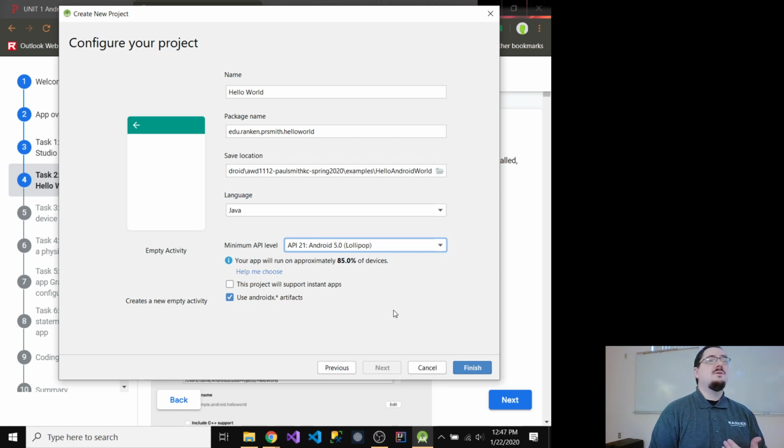What that's going to do for us is make a few things easier, because as Android's gone along, a lot of things have changed in how they work. The oldest version of Android you support changes what you have to do as you're building your app. Does that make sense? There are some things that we did differently in 15 than in 21, which means you have to write code that works for both if you support all the way back to 15. Does that make sense? So by supporting 21, we'll actually write less and have to deal with fewer problems.